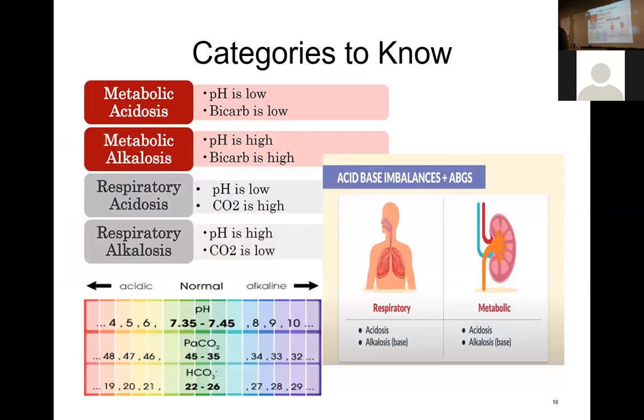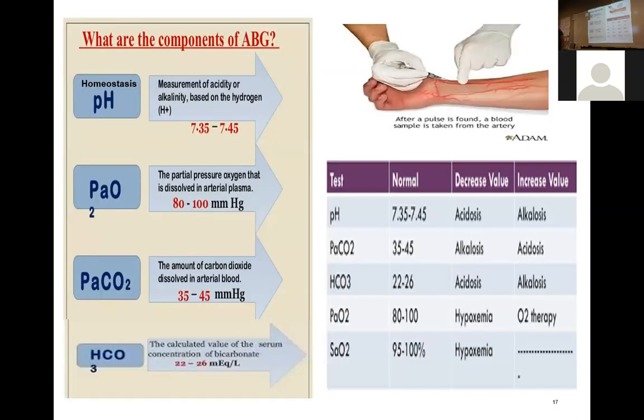Well, I have a super good question. When it says 35 to 45, and then it's mercury, that's not per breath. That's your blood level. That's your arterial blood level. The mmHg is just like a blood test. It's the overall value of how much it is in the blood.